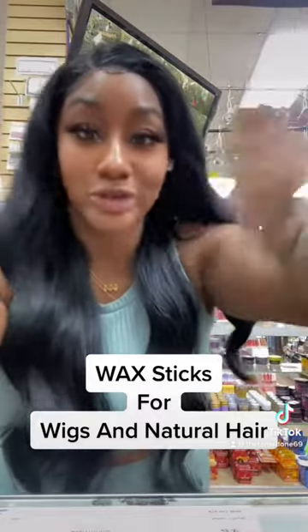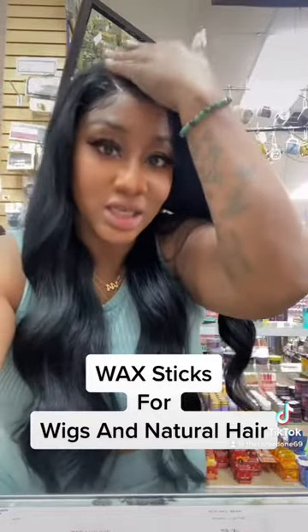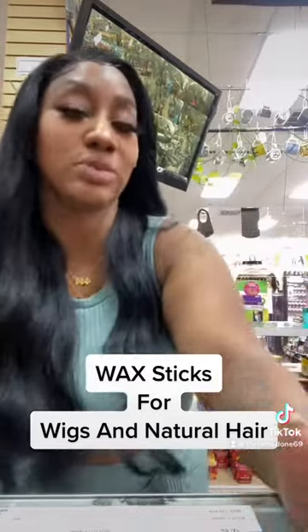Another helpful tip: try not to just glide it over like you're using chapstick — literally just lightly dust it over and then smooth it out with a comb, your hot tool, or sometimes you can utilize it over the entire head to get those flyaways. That's really the main purpose of a wax stick — to catch those flyaways so your hair can look perfect and intact with no issue.